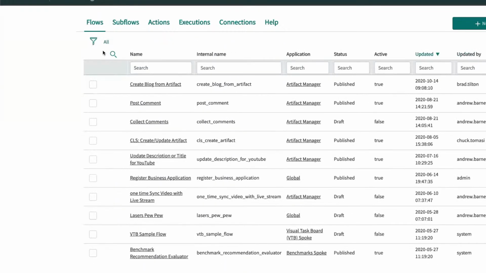So our first step is to decide what we're going to do in our flow, and decide if it's a subflow. I think it's going to be a flow because we're going to, oh, wait, that's a good question. How are we going to trigger this? Do you want to trigger it completely automatically, or do you want to trigger it through a button?